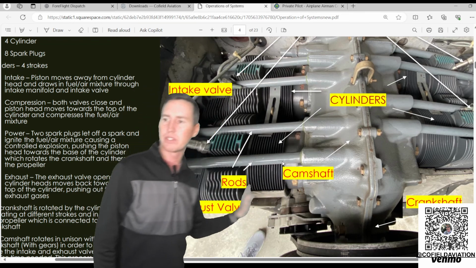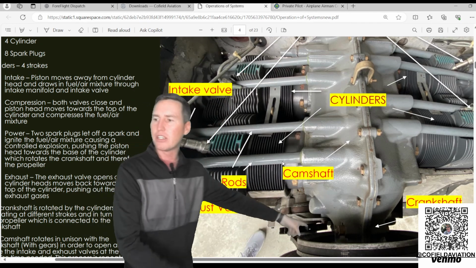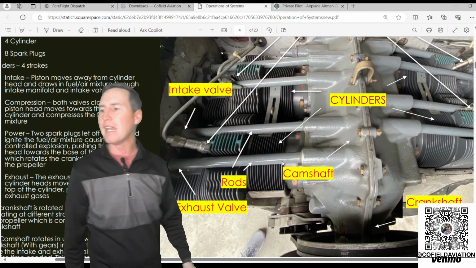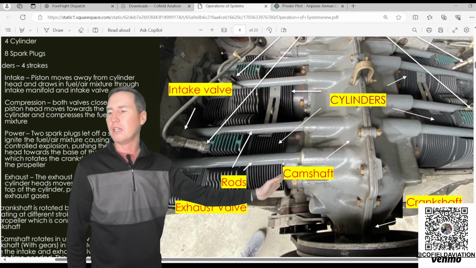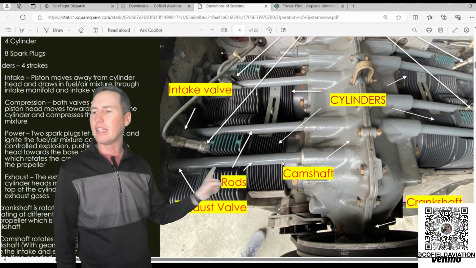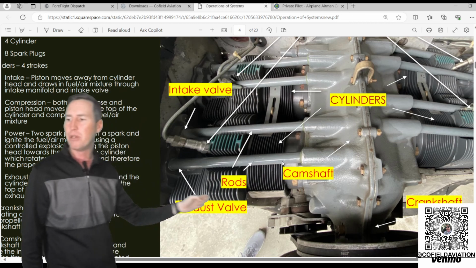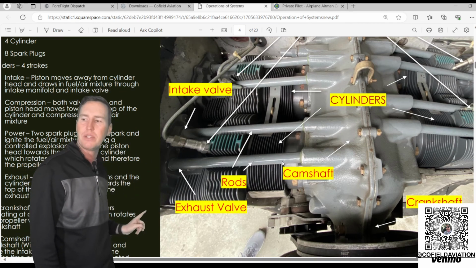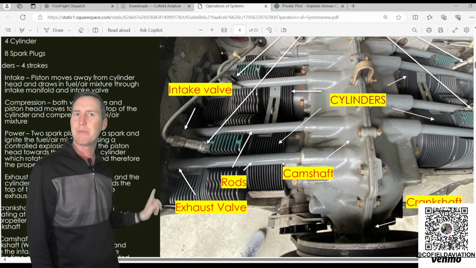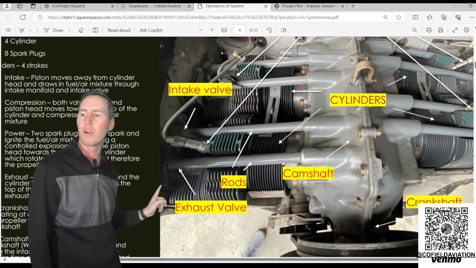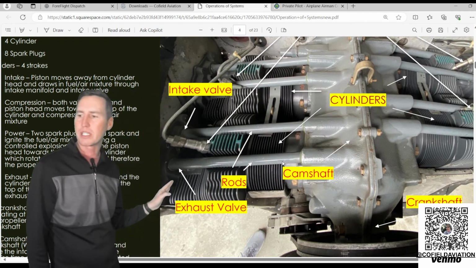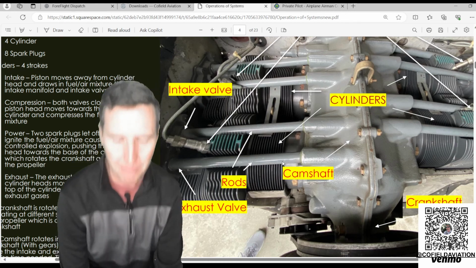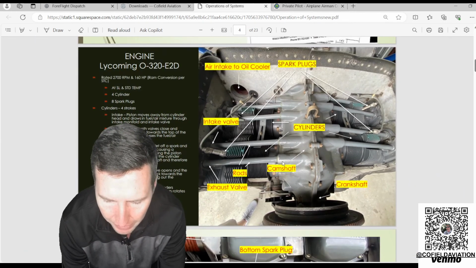That's our power stroke. That's what actually turns the crankshaft, that turns the prop, that makes us go forward in the thrust. And then it will come back, and this exhaust valve opens and pushes all that burned exhaust out this exhaust valve into the exhaust. That's where our exhaust gas temperature gauges are. It's about 1400 degrees or so that's getting pushed out. And then it happens all over again. Fairly simple how that works.